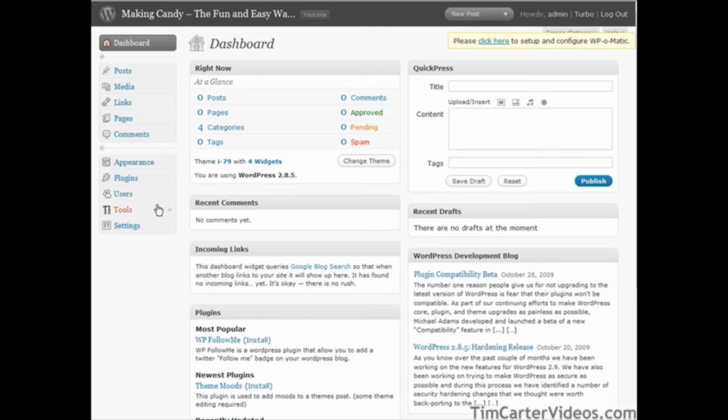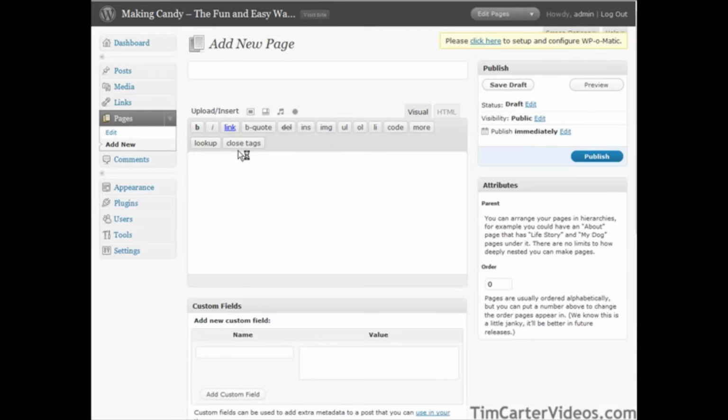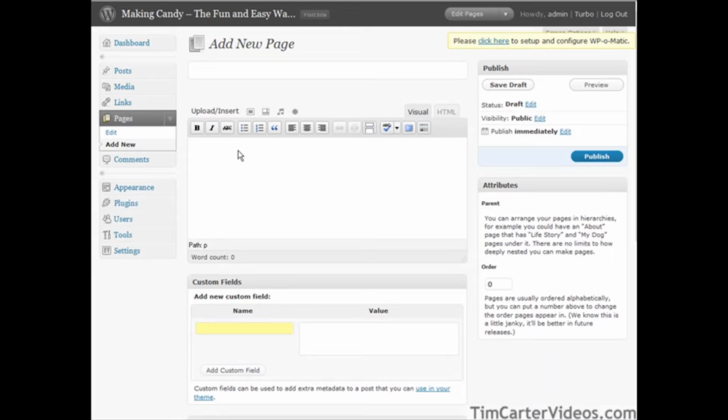So if you don't do anything here as far as setting up a home page, then it's going to act like a regular blog and your posts are all going to show up in a row down the page as people roll through. Now if you do want a home page, what you're going to have to do is go and create one first. So go to Pages, and then you're going to have to add a new page. Okay, this is where you put your home page. Now you can create a home page even if you're going to use it in blog style, because you should have a page that tells them about your site that they can click on along the sidebar if they want to find out more about you and your site.